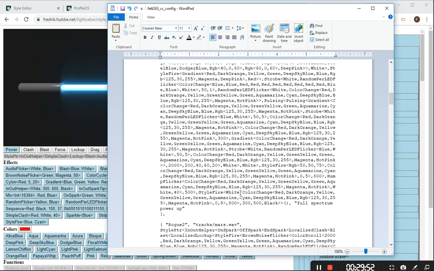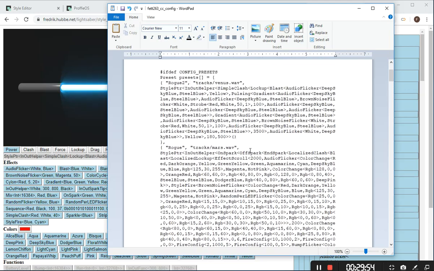If you want to use that, some people do, some people don't. Put a comma in, and then put a name, and I'll just call this one Ray, and you're good. If you don't put it in, that comma is unnecessary. Unless you have more than one blade, obviously this is all one blade setup. If you have crystal chambers, if you have cross guards, you need the commas to separate the styles. There's a lot of different things. So if you're doing different things and you have that comma, don't wipe it out. But that's that. So now this is all good.